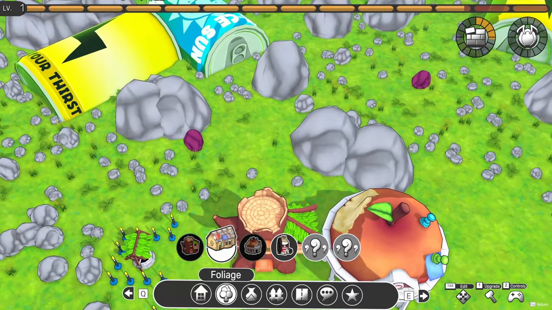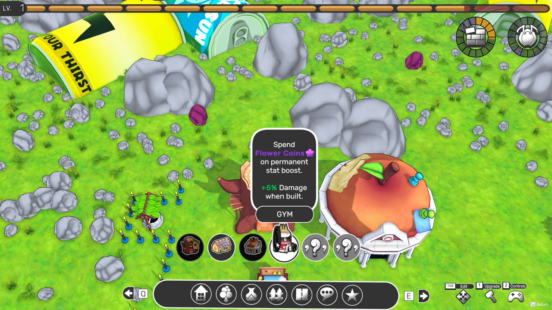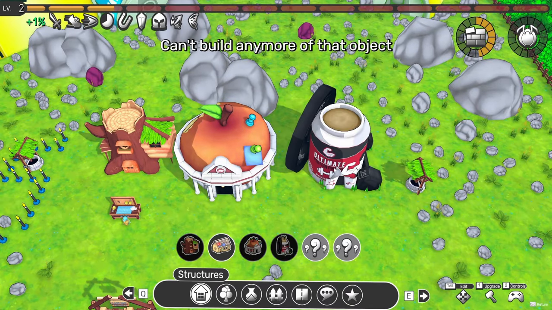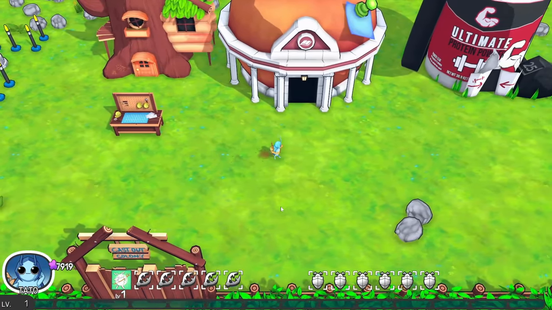Okay, we got some new options. This is great. Wait, what did that say? Spend flower coins to purchase decor, traps, and paths, plus 5% armor when built. Or we got the gym, plus 5% damage when built. Okay. I would like the gym, and we already have a space for it. Look at that ultimate protein power. Outstanding. Let's go visit the gym.